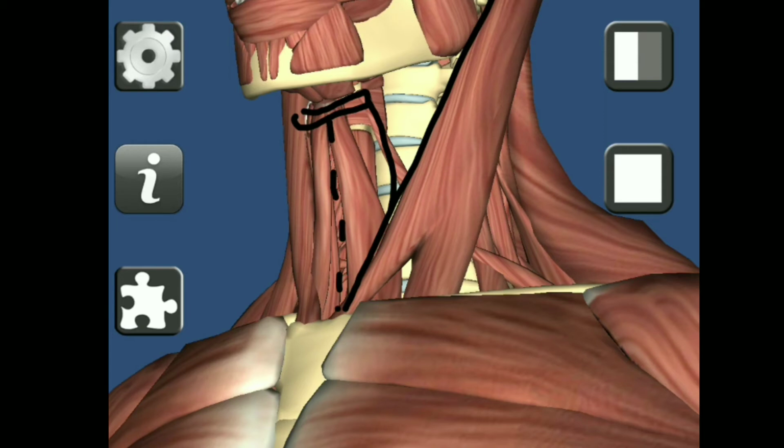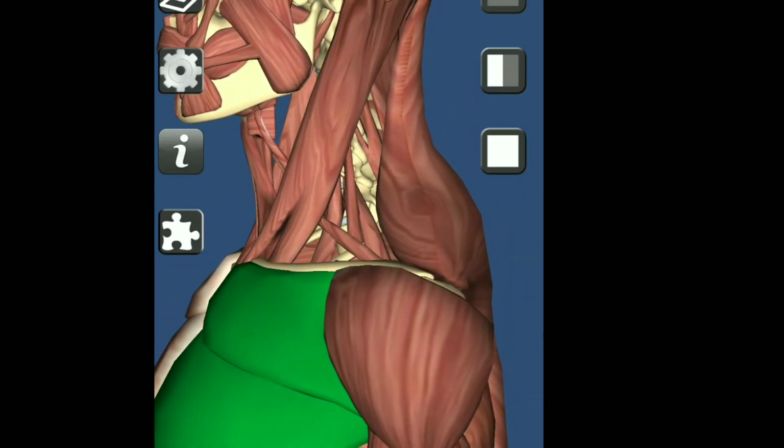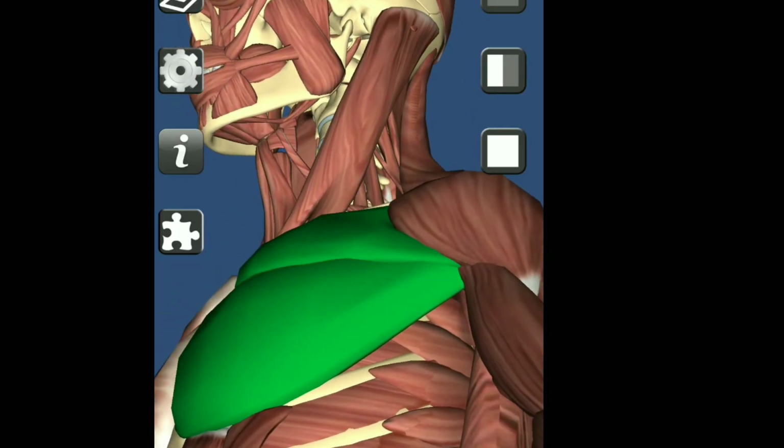So what are the boundaries? Superiorly by hyoid bone, laterally by the anterior border, not the entire sternocleidomastoid, the anterior border of sternocleidomastoid and the superior belly of omohyoid, and the remaining border by the midline. In my next triangle I will discuss the carotid triangle. You see the muscular triangle is present superficially to the carotid triangle. Now let us come to the final triangle of the anterior triangle, and this is known as the carotid triangle.